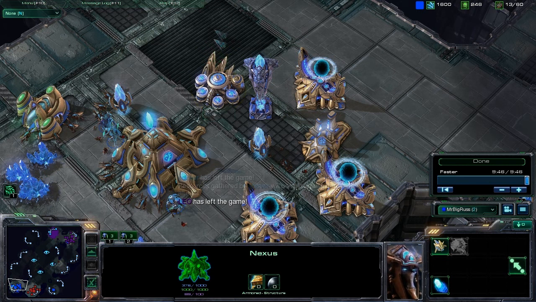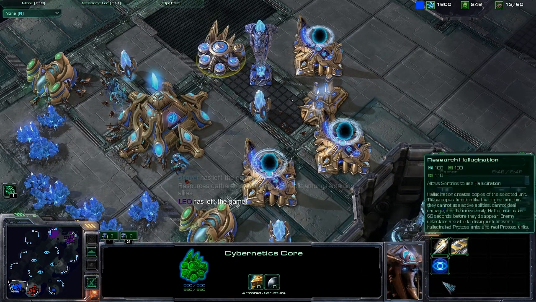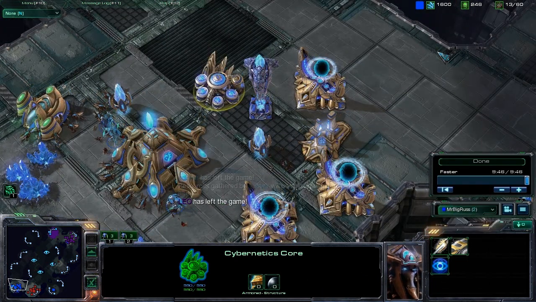At 14 you want to get your first Assimilator. At 15 you want to get your second pylon. At 16 you want to get your Cybernetic Core, and then as soon as your Cybernetic Core is done, use your Chrono Boost to start boosting out the Warpgate Technology, the one at the bottom. Then at 18 you want to build your second Assimilator, and as soon as that's built, fling 3 probes onto that.